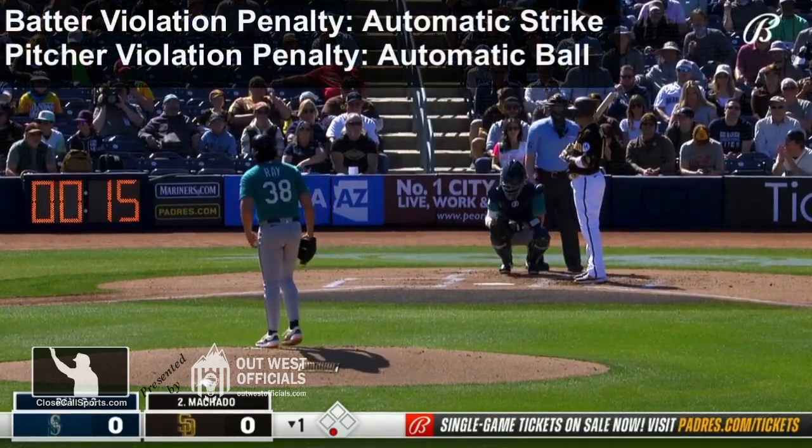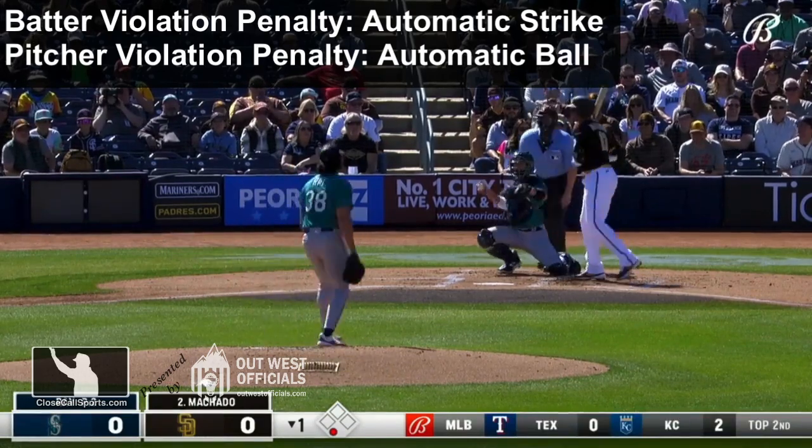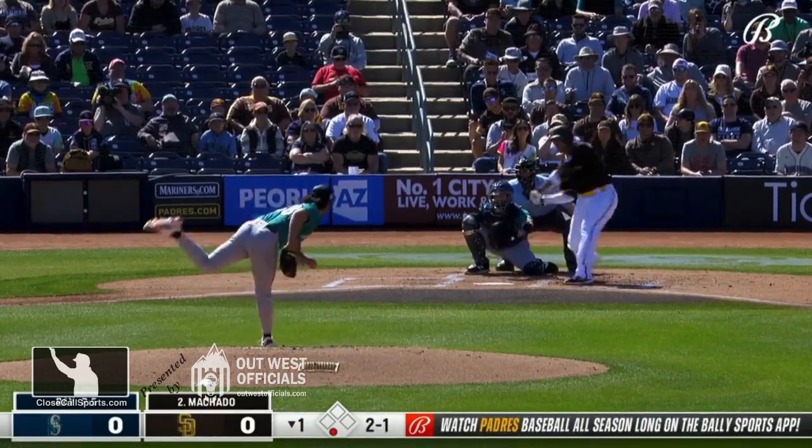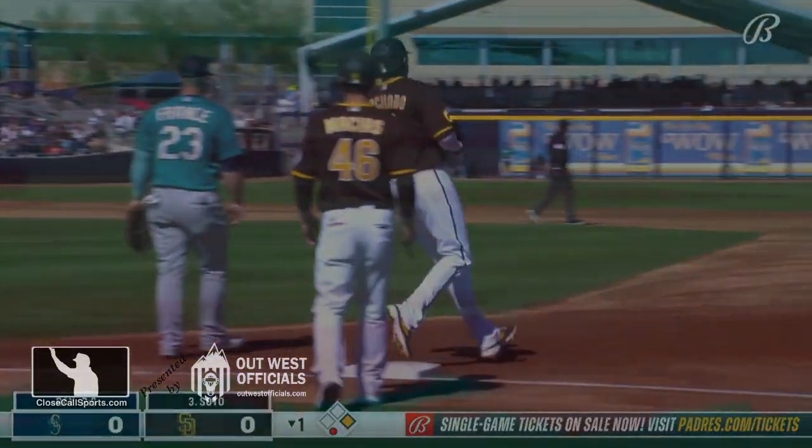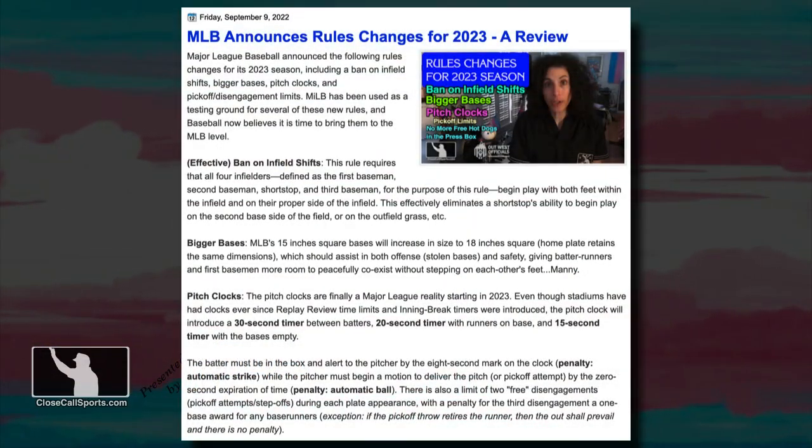And that's how easy it is. Machado takes a beat to gather himself, gets back in the box, and the game moves on. Line into left field. So I wanted to bring you the first pitch clock violation of 2023, as well as a recap of the pitch clock rules.